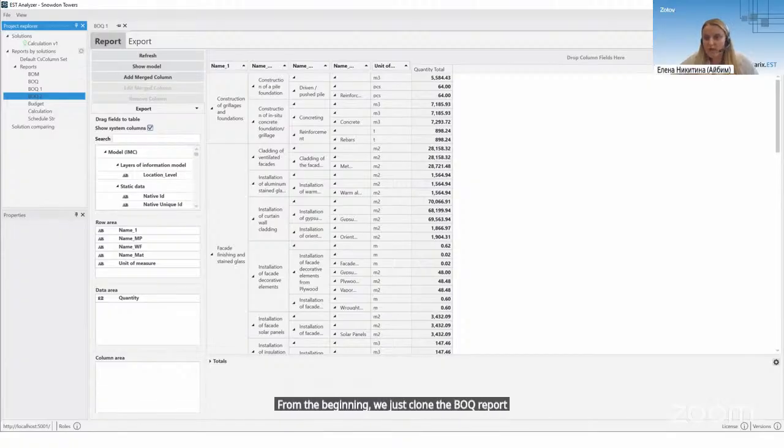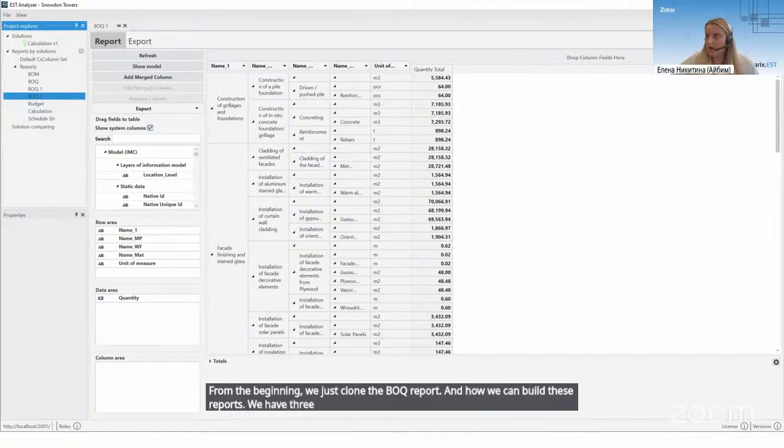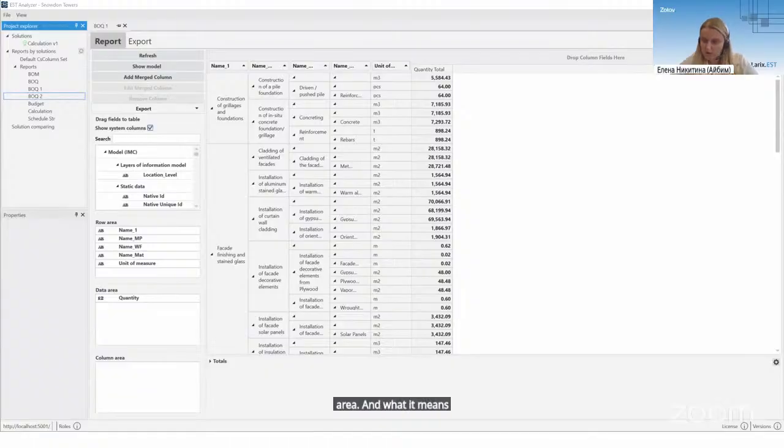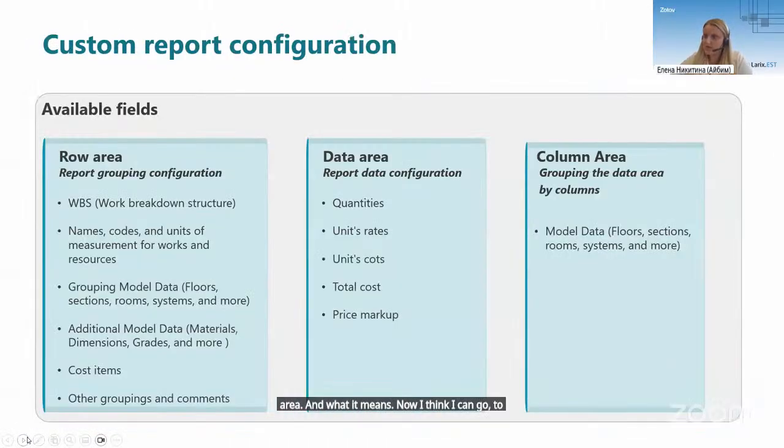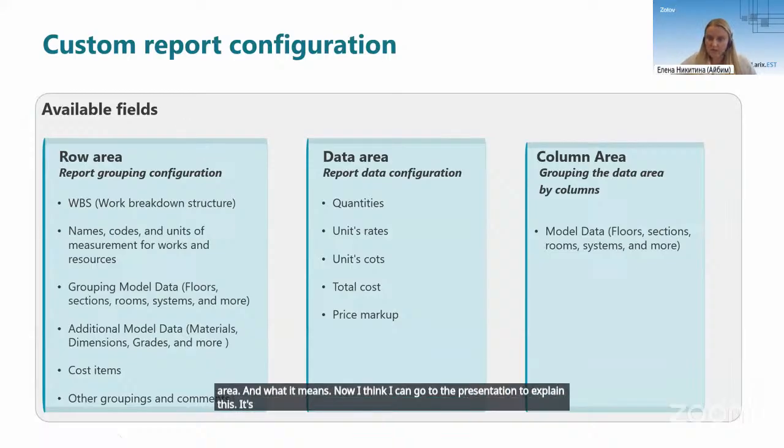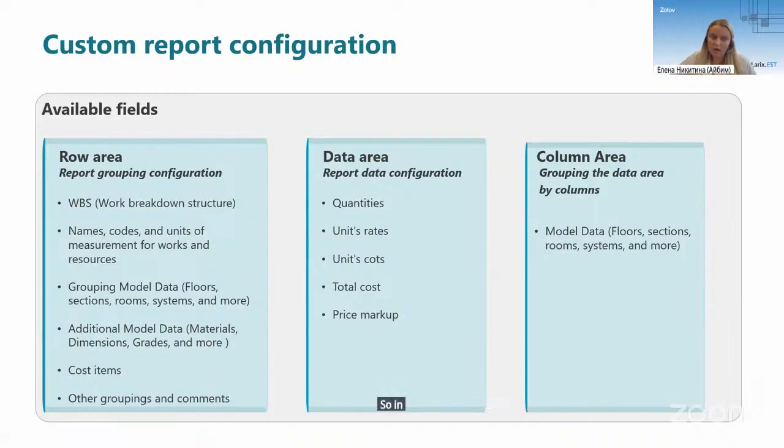And how can we build these reports? We have three areas: the row area, the data area, and the column area. And what does it mean? Now I think I can go to the presentation to explain this. It's close to Excel pivot tables. So in the row area, we can configure the grouping of your report.